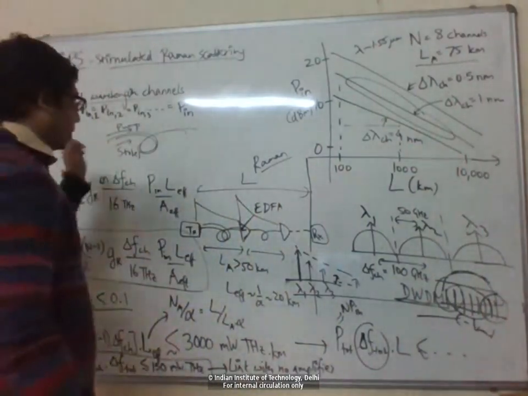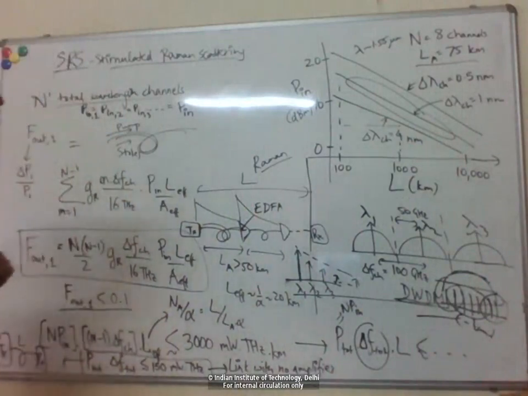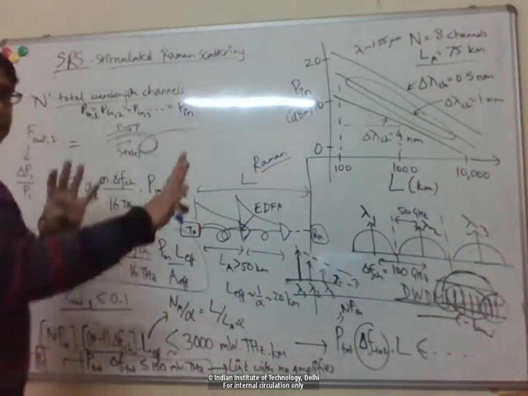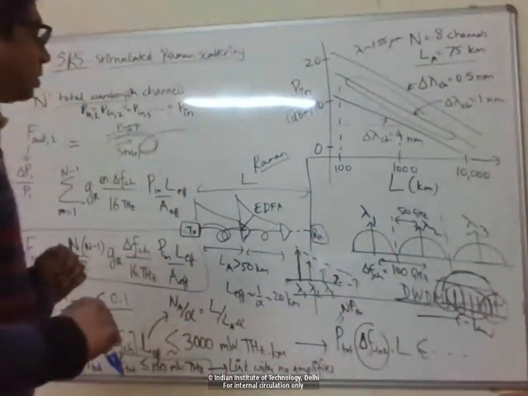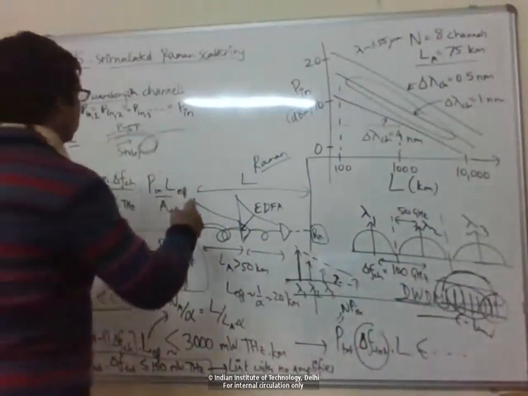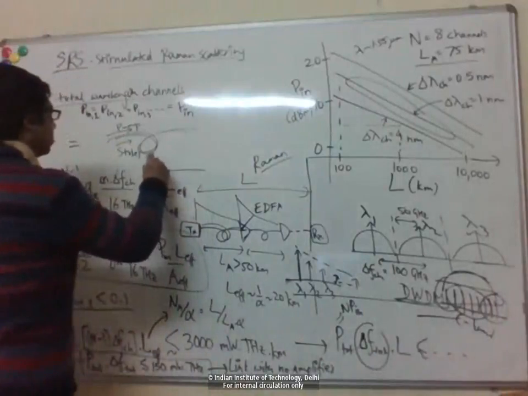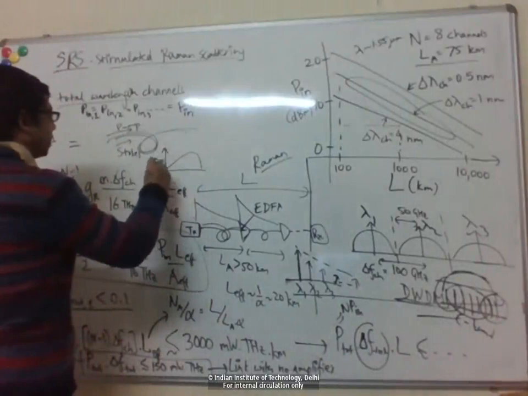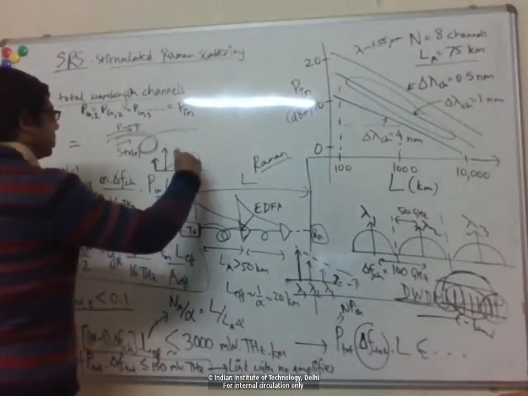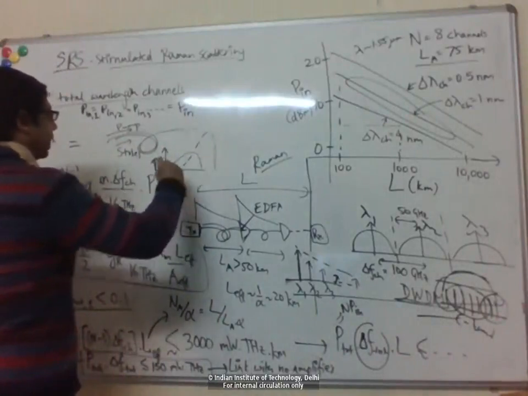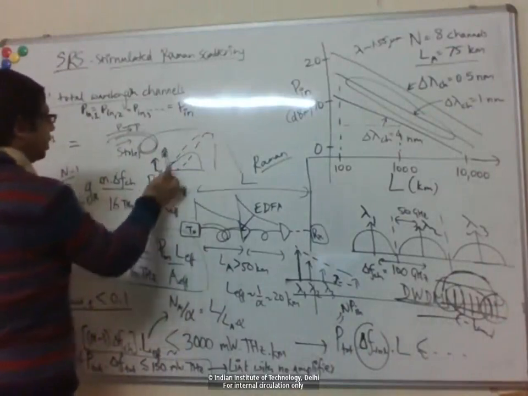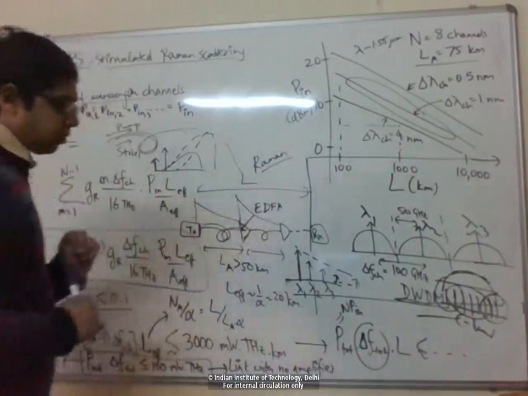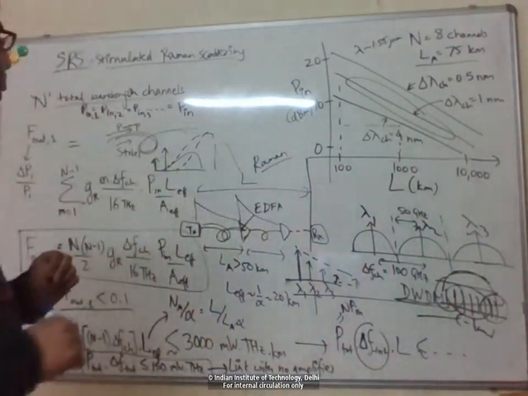And again, you can play a lot of games with these things. You can have multiple pumps, each with different powers. This pump will give me some gain profile. I send in another pump slightly shifted with different power, so it will give me another. So I can tailor the total gain profile depending on what pumps I send at what wavelengths and what powers.